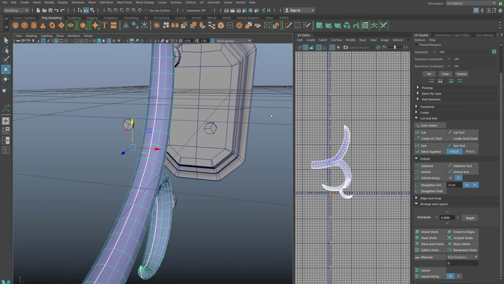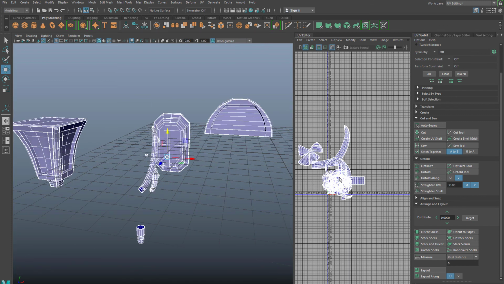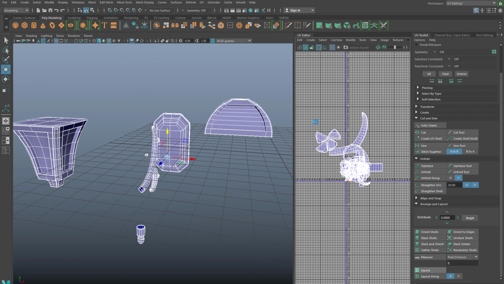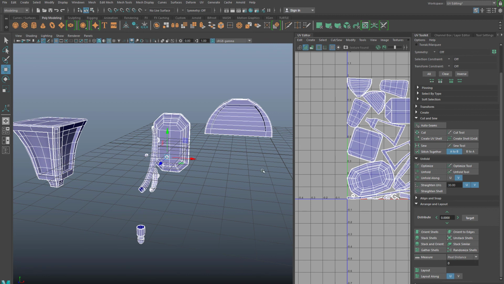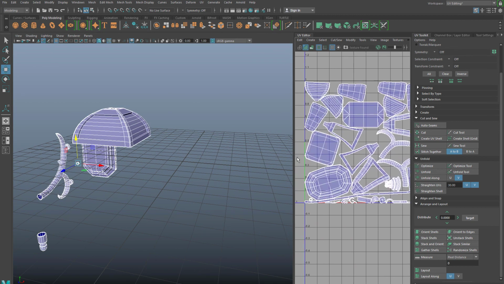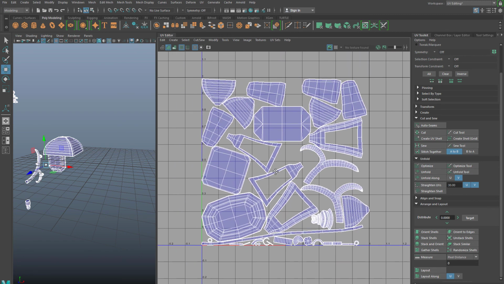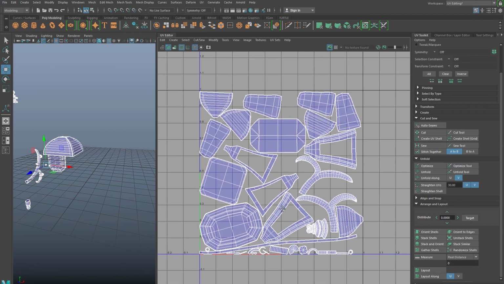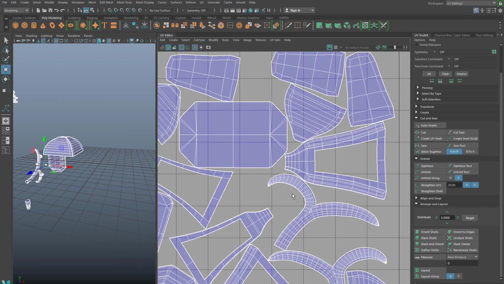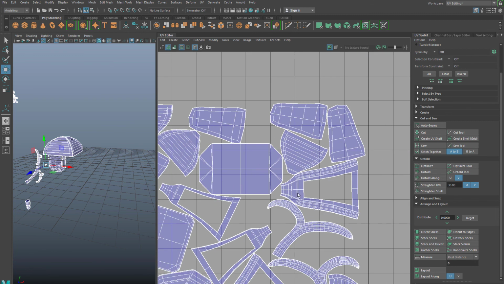So let's end this with just pulling all this stuff back together again, because if you look, we currently have a serious mess. I'm going to go ahead and lay all these pieces out. Edit, delete all by type history, just to clean things up and optimize it a little bit. And then you'll see that these things are rotated and turned every which way. We have our small stuff, medium stuff, big stuff. As far as something that you could probably throw in Substance Painter just fine, this would work.